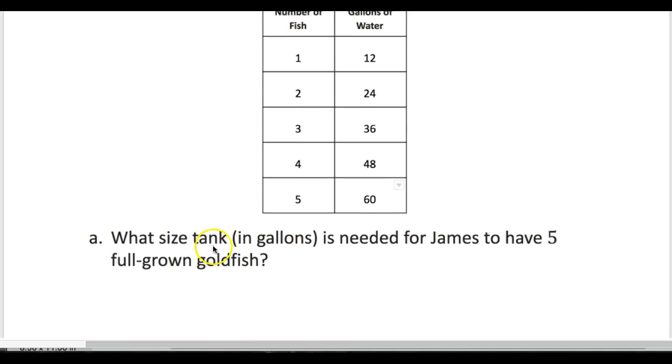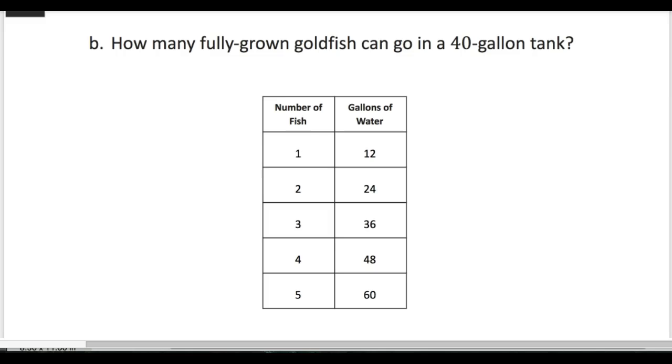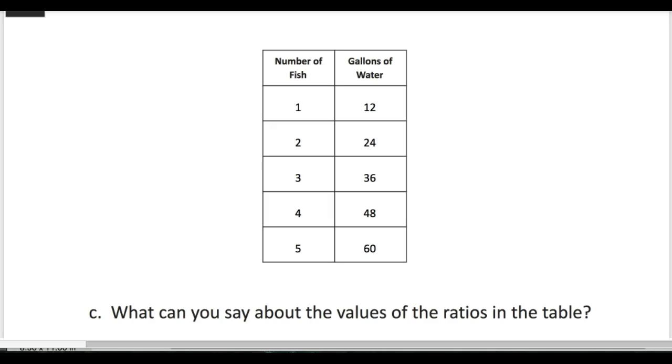What size tank in gallons is needed for James to have 5 full-grown goldfish? Okay, how many full-grown goldfish can go in a 40-gallon tank? And I've just copied and pasted this back here so you can see. C says, what can you say about the values of the ratios in the table? So if we were to find the values and then simplify them, what can you say about that?